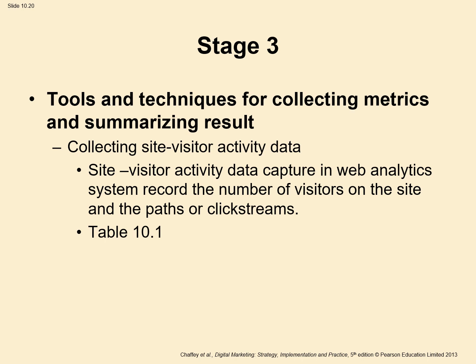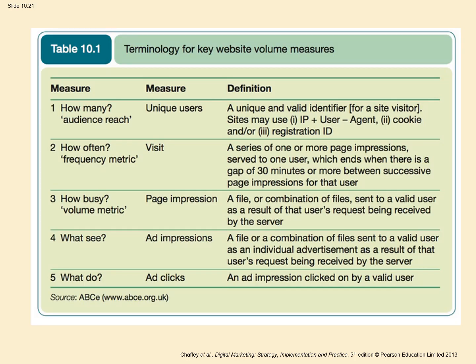On stage 1, we're going to use tools or techniques for collecting metrics and summarizing the result. We can collect site visitor activity data by data capture on the web analytics system that records the number of visitors on the site and the path, or clickstream. You can see this in table 10.1, which lists the terminology for key website volume measures.